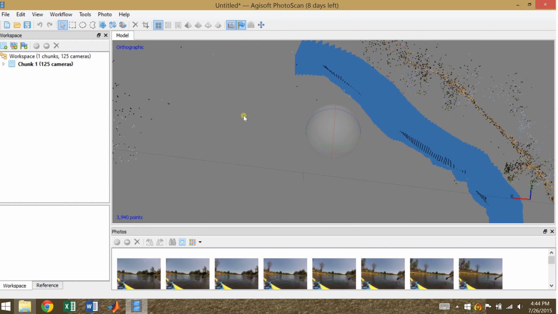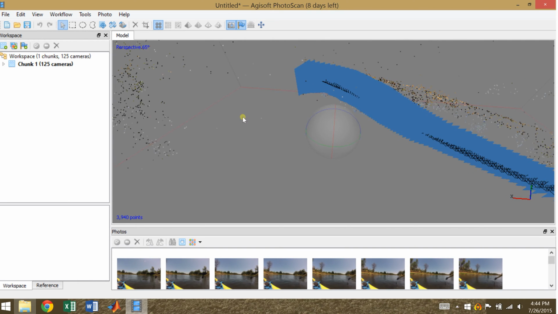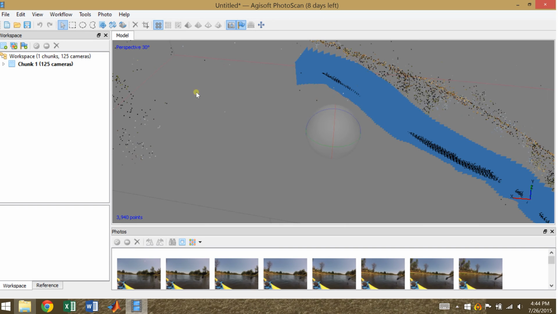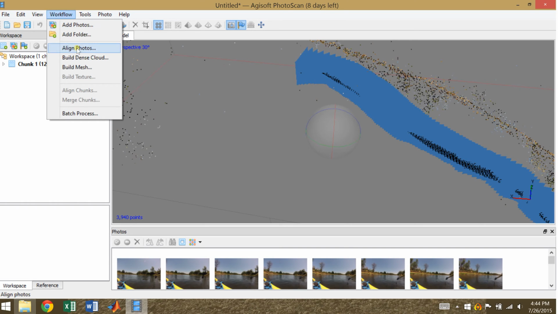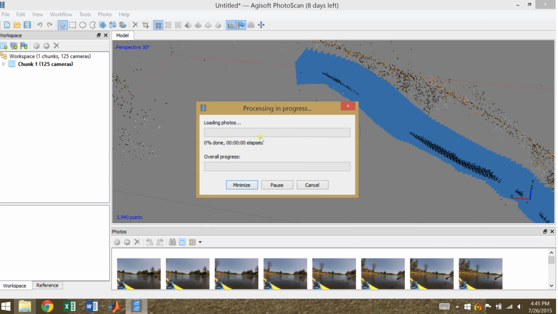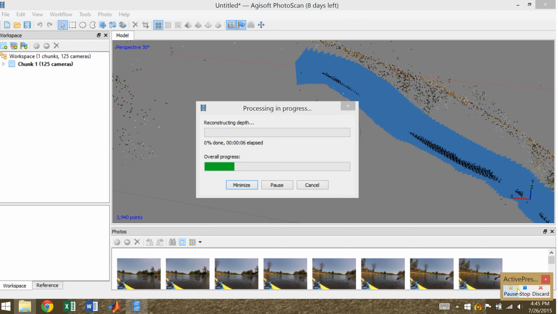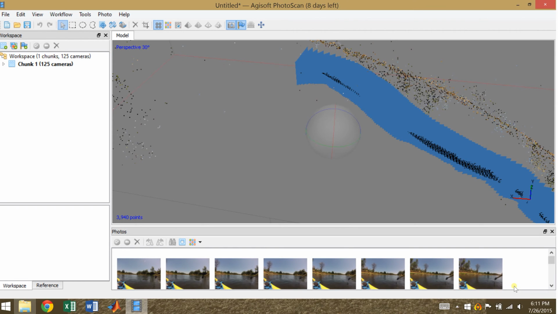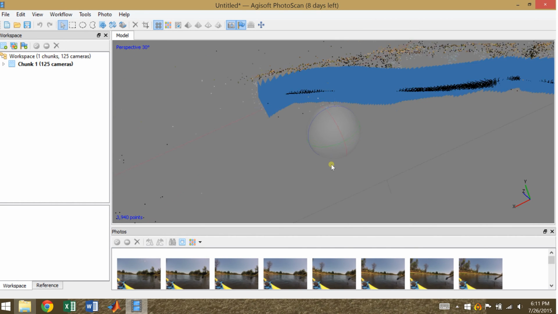The next step in the workflow, if you believe this is accurate enough and doesn't require more editing, is to generate a dense point cloud. And whether you need this or not is heavily dependent upon your work. This will create a higher detail image, but there can be a lot of extra noise, and in many situations a sparse point cloud is just more efficient to use. This took around an hour to generate on my computer. Once again, might be different depending on different computers. And here we are an hour later.